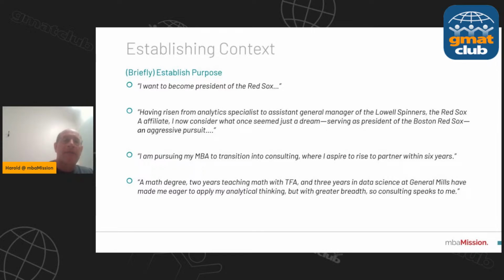Who are you? Another example is, having risen from analytical specialist to assistant general manager for the Lowell Spinners, the Red Sox affiliate, it's like their minor league team, I now consider what once seemed just a dream, serving as president of the Boston Red Sox, an aggressive pursuit. Okay, immediately we think to ourselves, I have some context now. That makes for a substantially better answer. And you see how I went from a very simple 4 words to maybe 40 words, less than that.